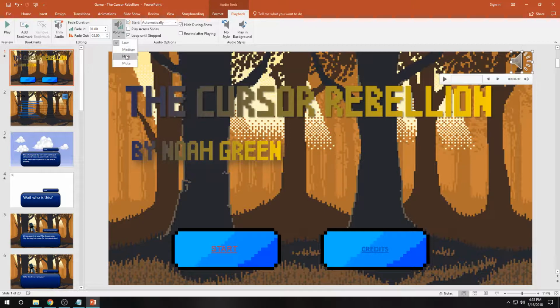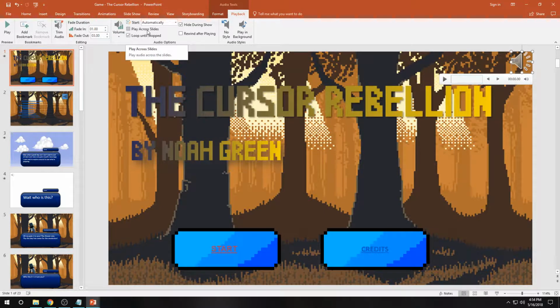You can also change it right here and make it low. So some interesting stuff for audio is when you make it start. Usually it's when clicked on is the default setting, I believe, but you want to change that to automatically, because when clicked on, you have to actually click on it, and that's really annoying. You can also hit loop until stopped, so if it gets to the end, like if it's a really long slide or a really short audio clip, say 5 seconds and there's more than 5 seconds of content on your slide, it'll keep on looping until you switch to the next slide.